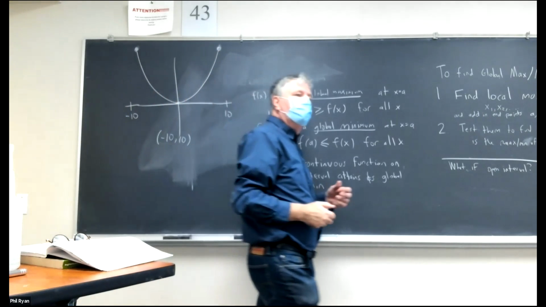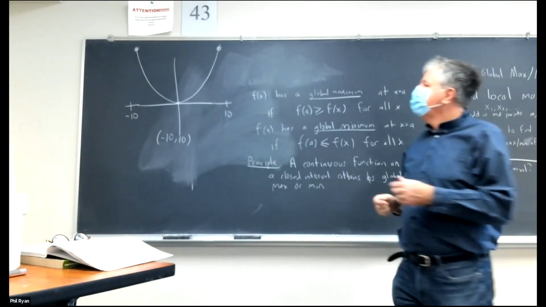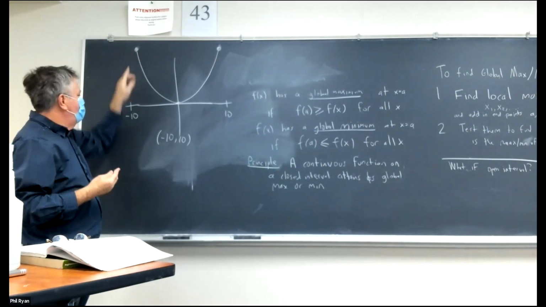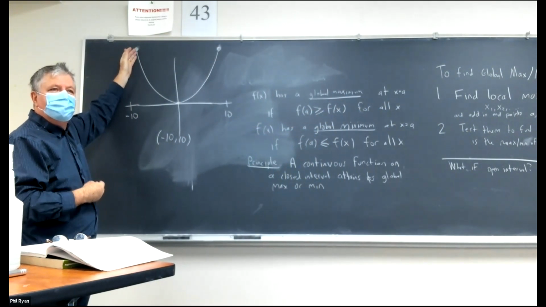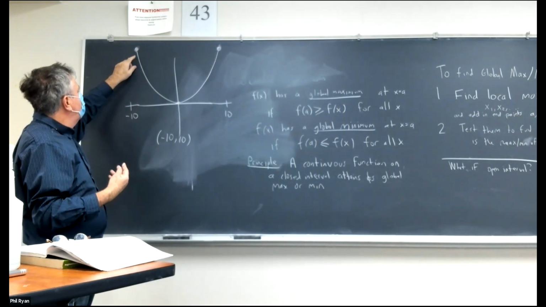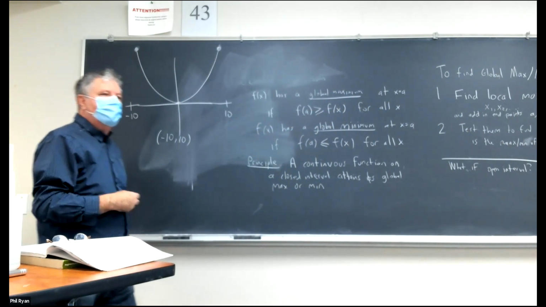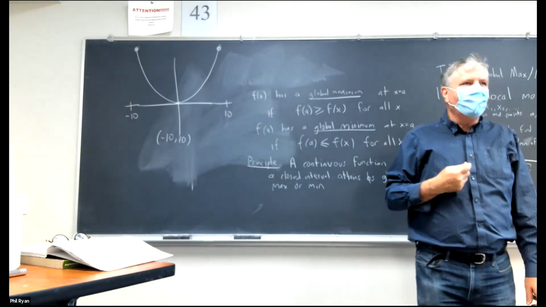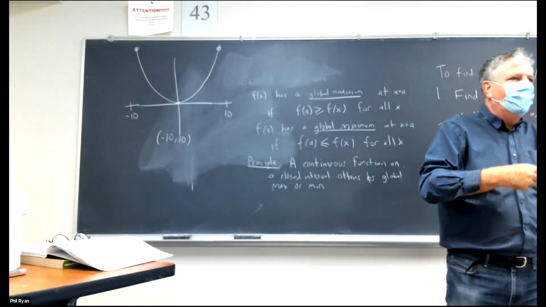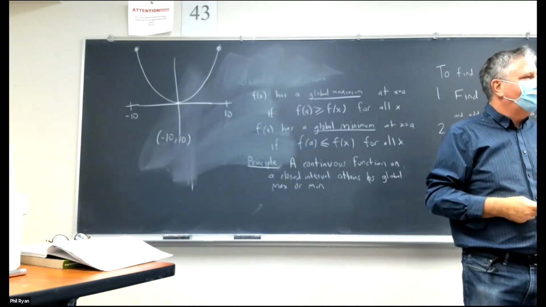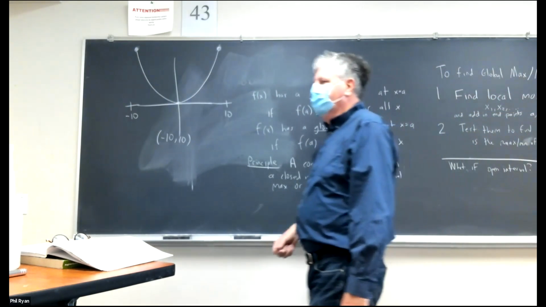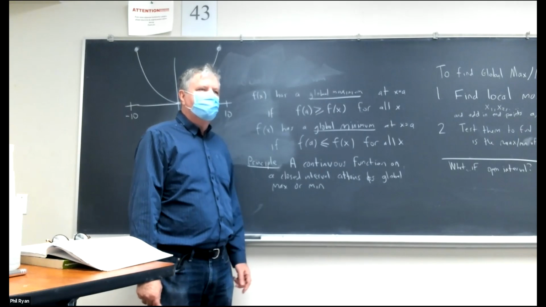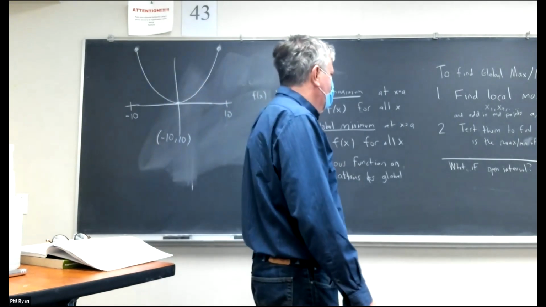again, that has no global maximum, because 10 is where the global maximum would be, but we've taken it away. So if you say, oh, what about 9.9? I say, well, what about 9.99? And then you say, what about 9.999, etc. You can always find a number closer to 10, no matter what you come up with. So that's one of the painful things about open intervals. You've got missing endpoints.